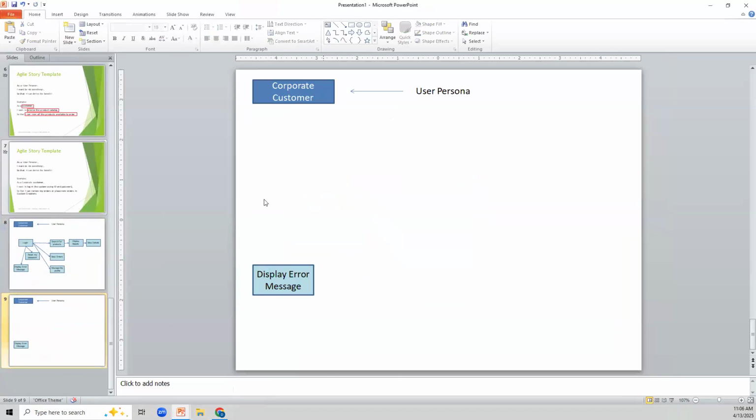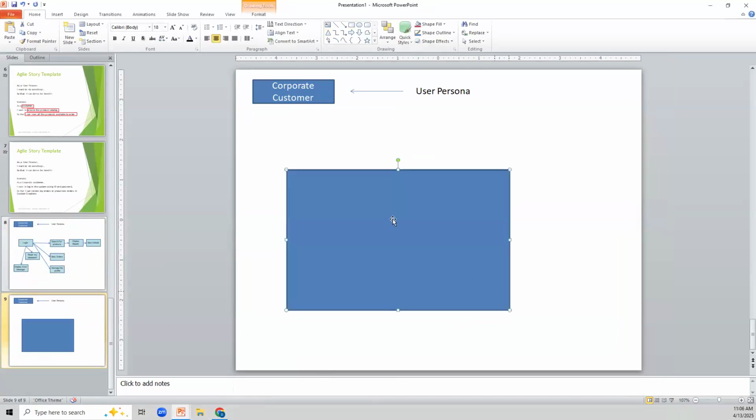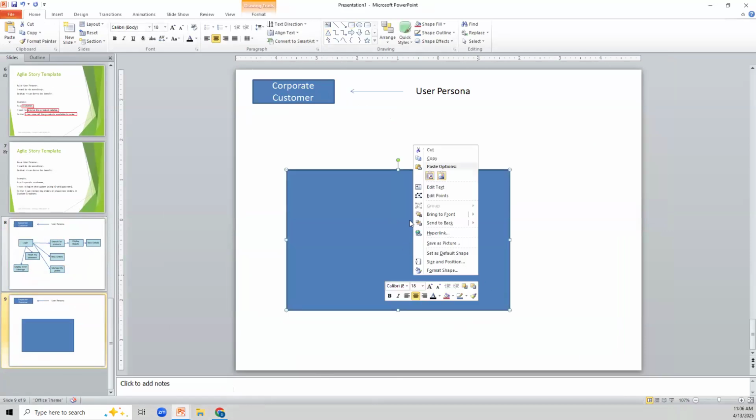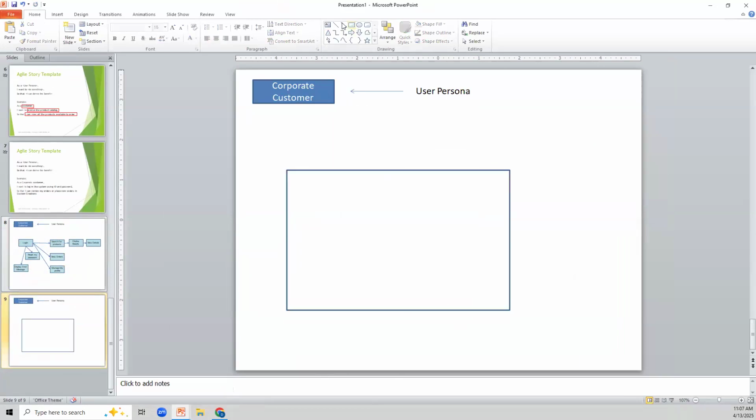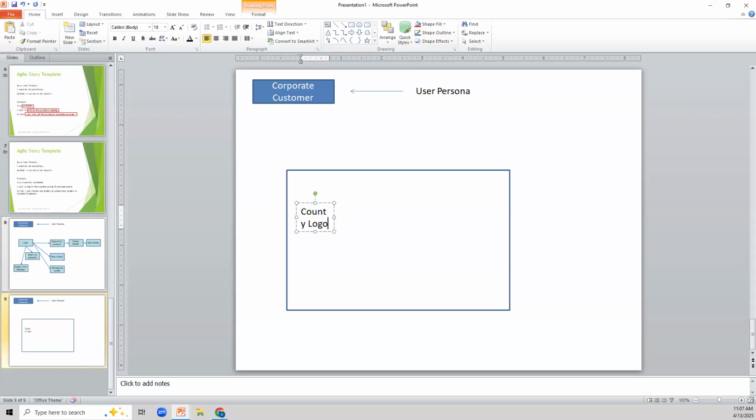So then you can start building a wireframe, right? And say, hey, it's going to look like this, right? And I'm going to do a no fill. And within that, it will have something like my company logo, right?